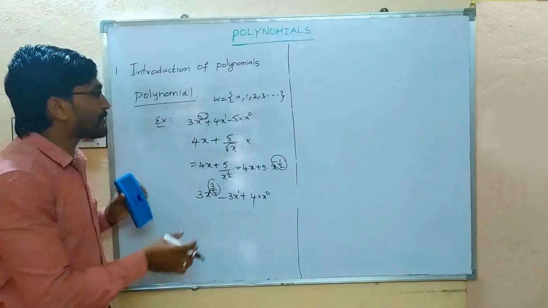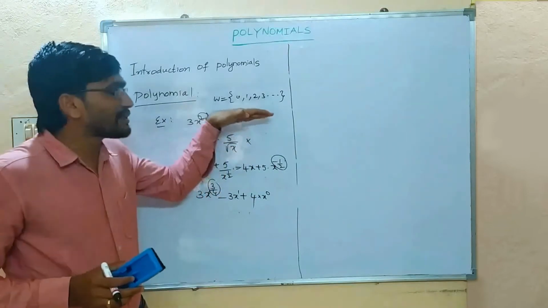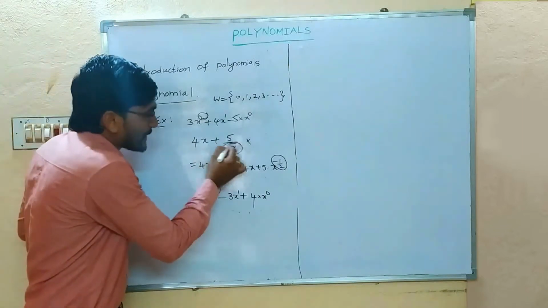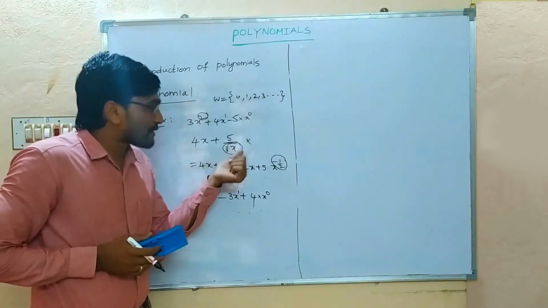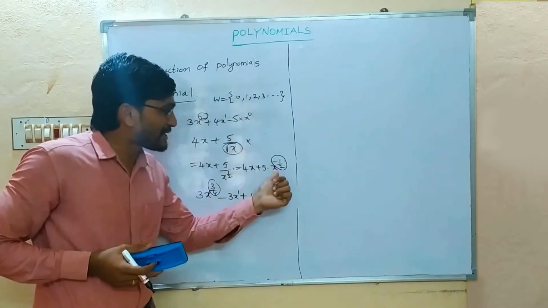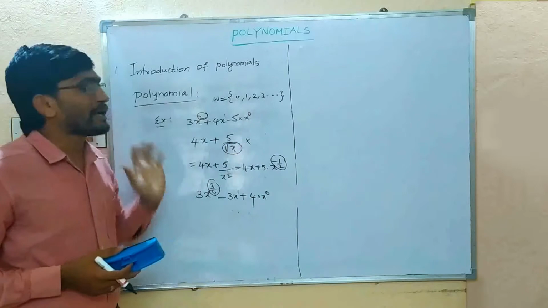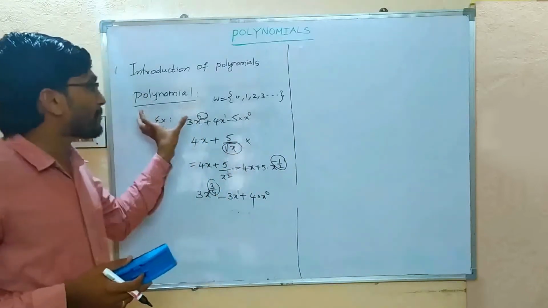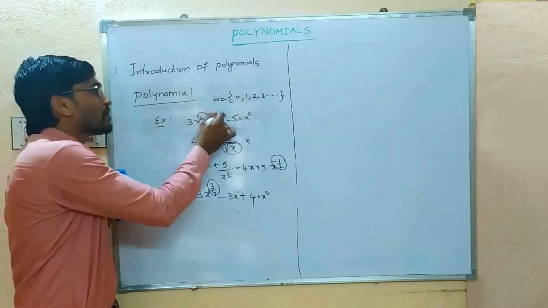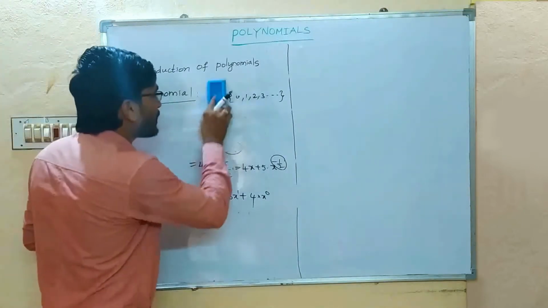And one more thing you have to remember: in a polynomial, all the variables must be present in the numerator. Then only we can decide whether it is a polynomial or not. See here root x, that means the variable is present in the denominator, so we can't say yet. When this goes to the numerator, root x can be written as x power minus 1 by 2. So minus 1 by 2 is not a whole number. Hence it is not a polynomial. Again I am telling the definition of a polynomial: an algebraic expression in which the powers of variables are non-negative integers is called a polynomial. That is the definition of a polynomial.